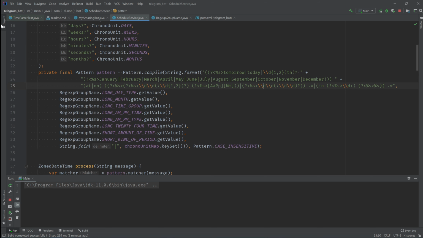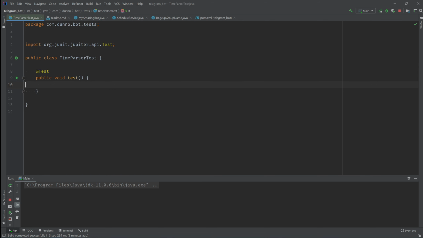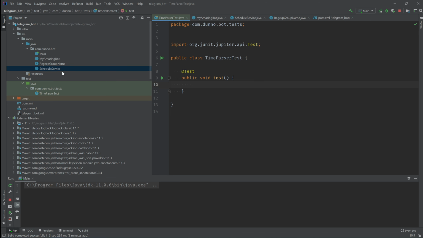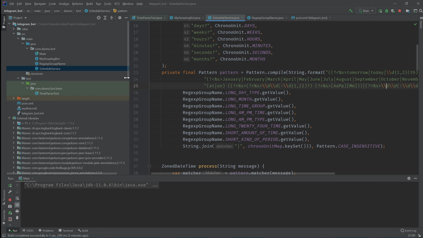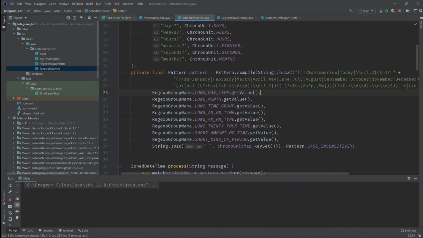So the easiest way to avoid this is having tests. Tests are necessary for any product-ready service, except for a very raw MVP.